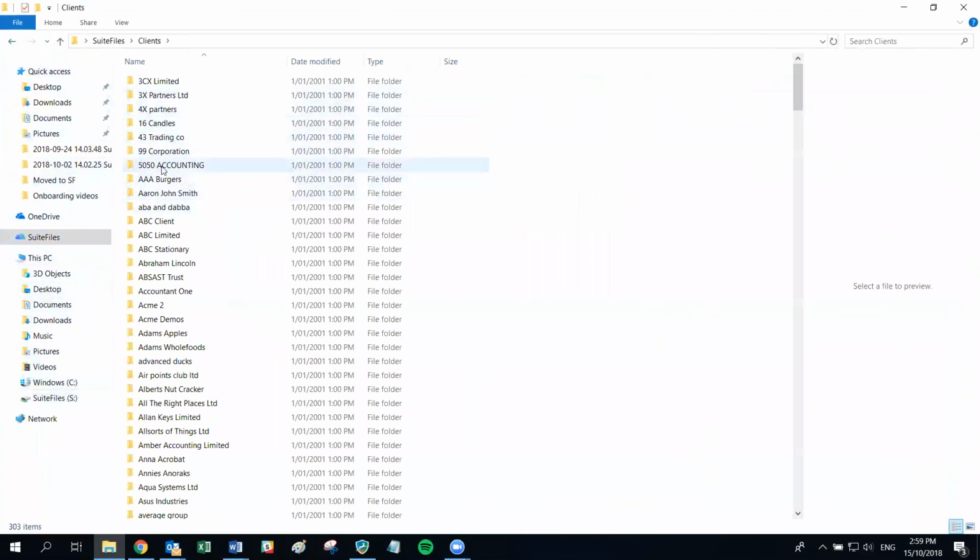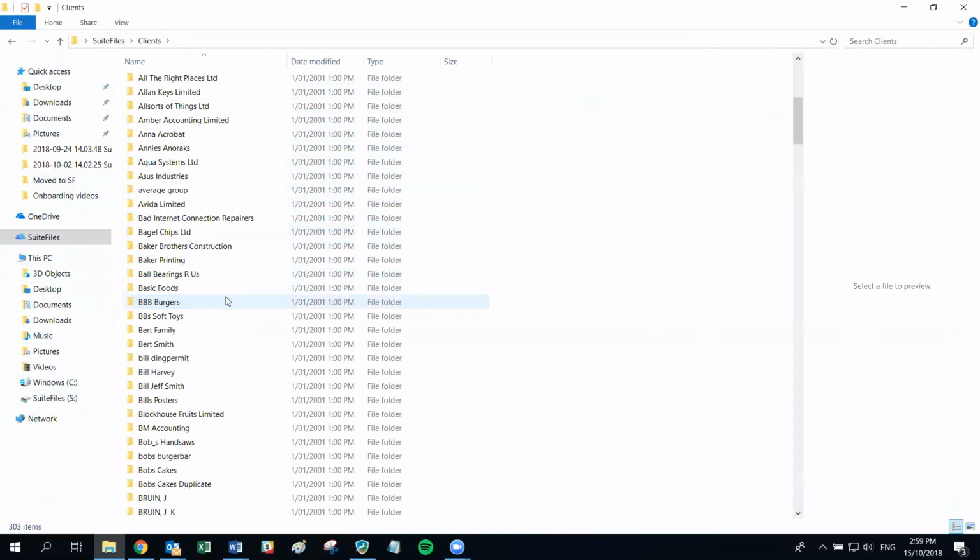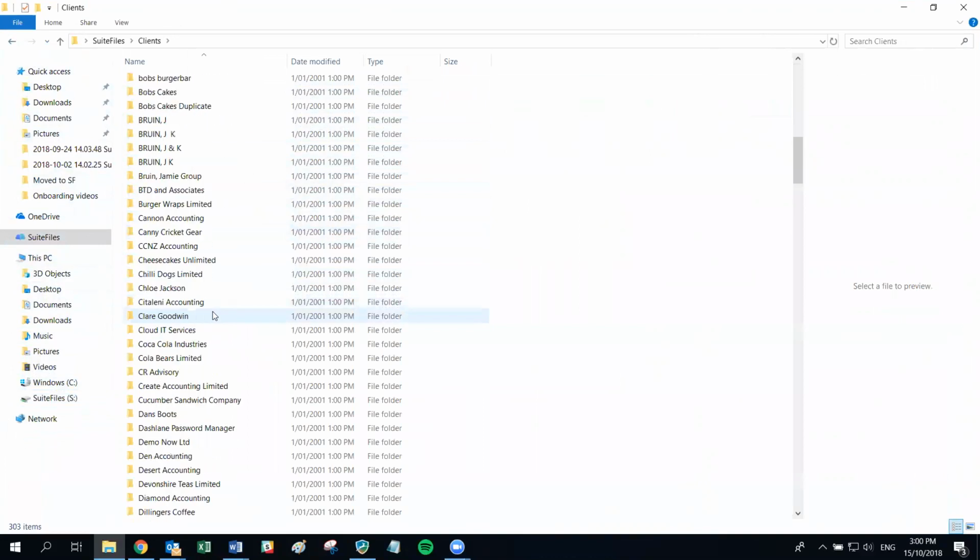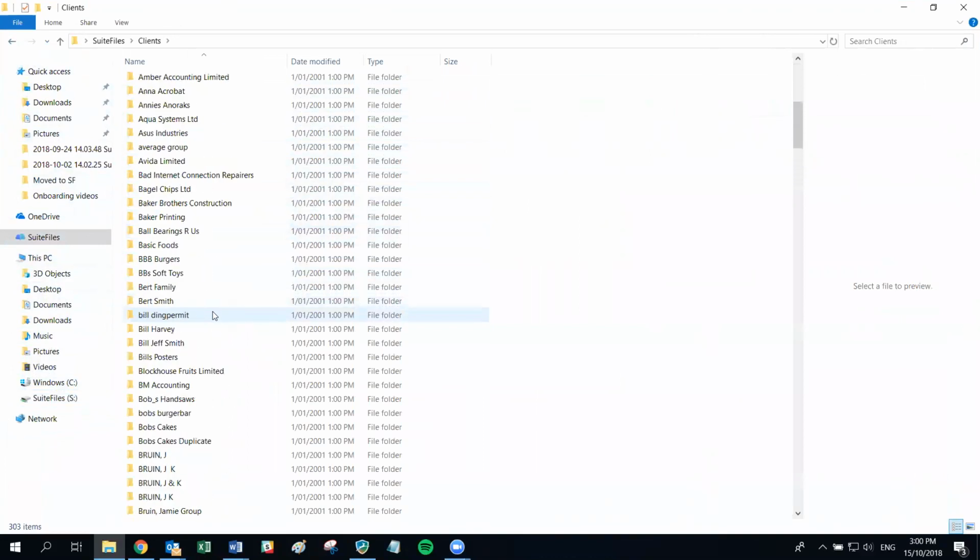And as I said, it's just designed to help you access your files, but it's not necessarily a replacement for the web app. So just keep that in mind. It can be great for opening files and editing them straight away for things such as PDFs that we can't open by default out of the SuiteFiles web app. So it can be used for those sorts of examples.